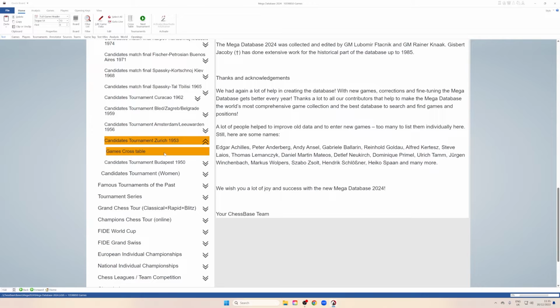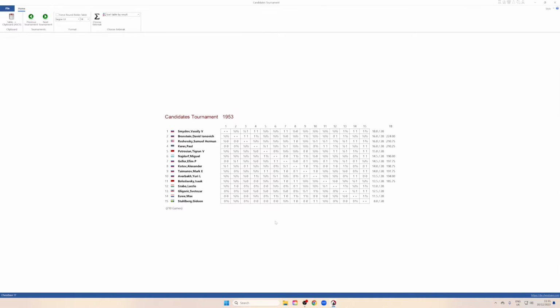So if we click on here, nothing happens. So we can specifically click on one of those two options. Let's do it and click on cross table. And there we can see this was the tournament in 1953. Unbelievable. Max Euwe made it on place, spot number 14. But it's a very strong field and he was very young at that time. Smyslov won. Here we can see all the results. A lot of games have been played back then, 28. Beautiful.